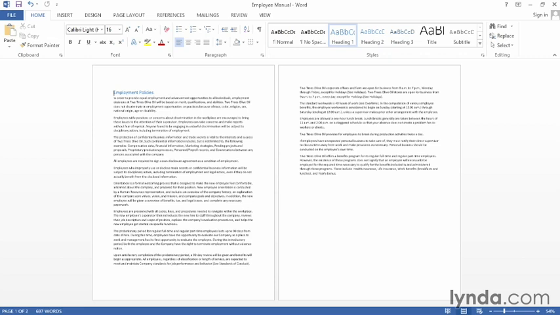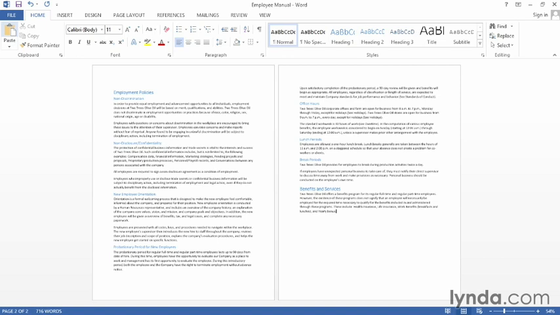Legibility is an important consideration when creating a long document. I'm not just talking about choosing the right font and font size for the document so it's clear and easy to see. I'm talking about formatting the document so that it's easier to read. Unless you're writing a novel, you'll likely want to include white space to help break up long blocks of text. Headings are very useful, not only to create those breaks, but to give the reader a quick way to see what's coming up next in the document. And as you'll see in this course, headings can also help you structure your documents during the writing phase.